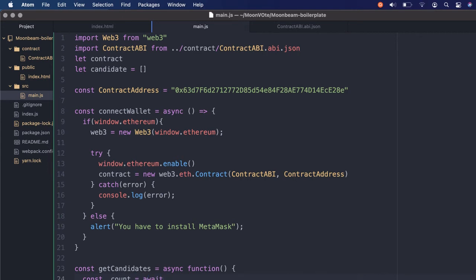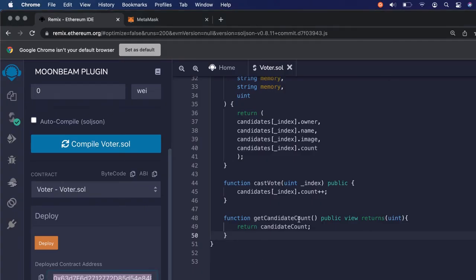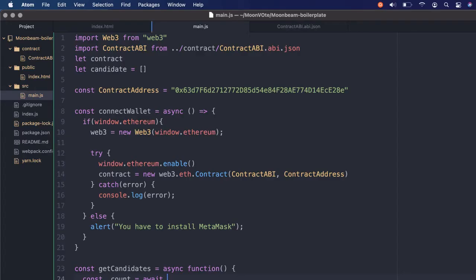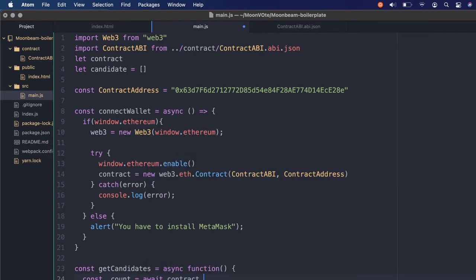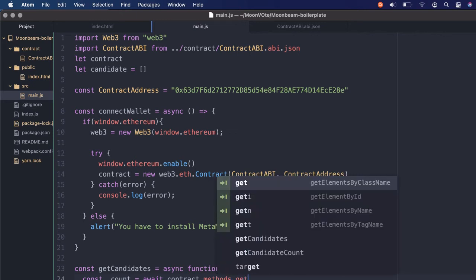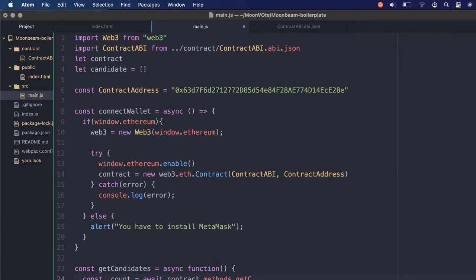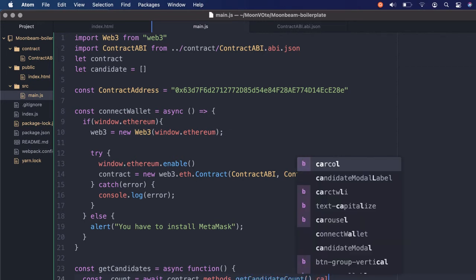Here we are going to be calling this get candidate count function from the smart contract. So we'll be calling contract.methods.getCandidateCount().call().